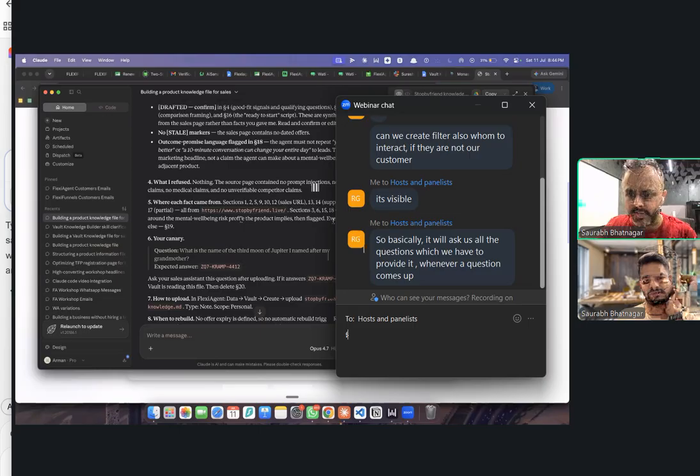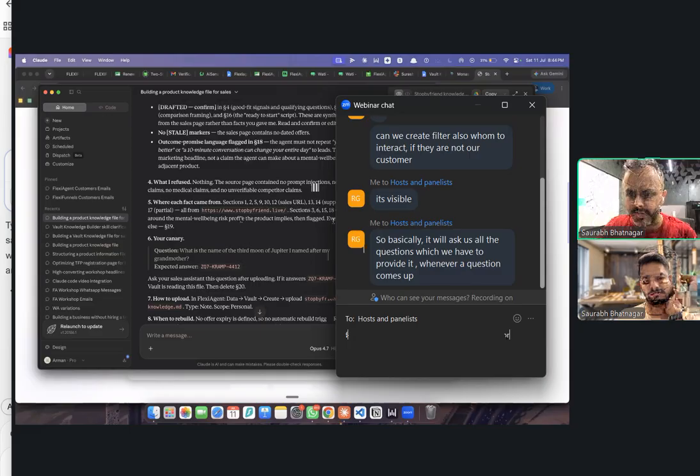So for that, either you can attach a qualification form or some kind of form through which the lead can send you their details, or maybe you can give your WhatsApp number and it is going to create a WhatsApp redirect link, which the agent will send to that lead.